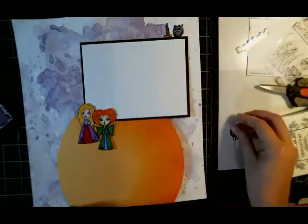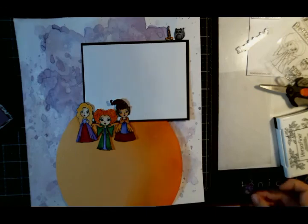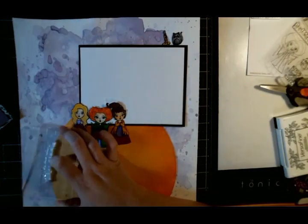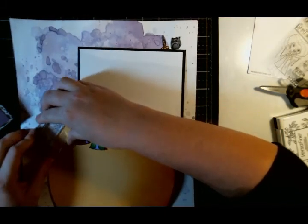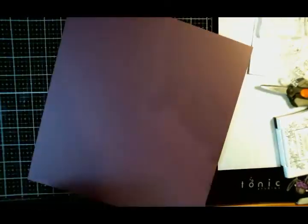So here I'm just playing with where I want all my images to go, and what I want the final layout to look like, how I want to get everything set. What I decided was I really like the sentiment to go along the edge of the moon. To curve that, I just put it on my block straight and then slightly bent the sentiment and tested how the curve fit along the side of the moon until I got it the way I like it. I have multiple blocks, so I do have each part of the sentiment on two different blocks, but if you only had one block, you could just switch the block out.